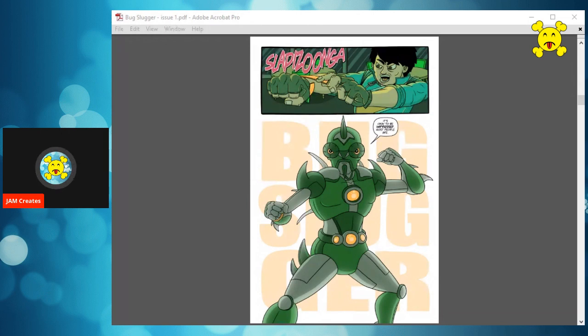So I absolutely would recommend checking it out. And like I said, for $2, you really can't go wrong. It's only available digital. It's not going to be in print anywhere, which I know for some people's a deal breaker, but you know me, I'll read digital, I'll read physical. I prefer physical, but I'll read anywhere. I just love to read comics, and I'll read them any way I can.